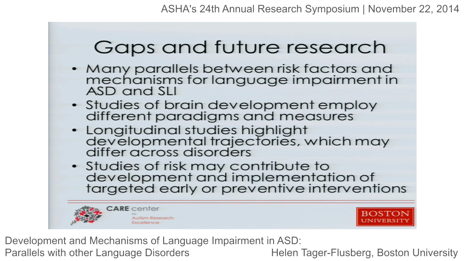And finally, my one tiny little clinical implication, since I'm not a clinician, is that studies of risk, I think, do contribute to the development and implementation of targeted early or preventive interventions, because we see that across these two populations, there's a lot of vulnerabilities, particularly in the domain of language, and we're really not doing enough. And certainly the literature on autism and early intervention suggests that we can make an amazing difference in the lives of infants who are captured very early on. And if we can pick out those infants who are at the highest risk, we may be able to do far more to improve the outcomes and perhaps begin to slow the ever-rising prevalence rates in our society.